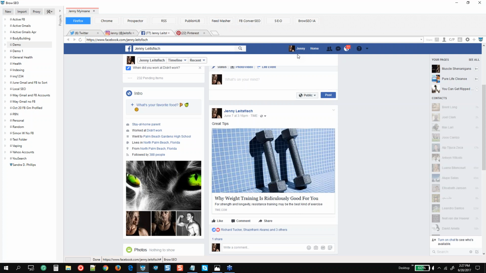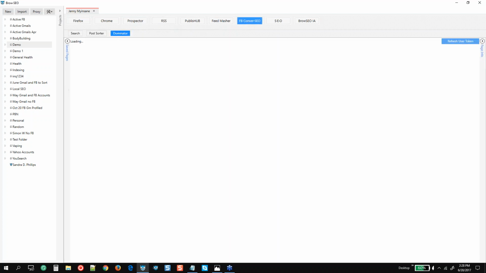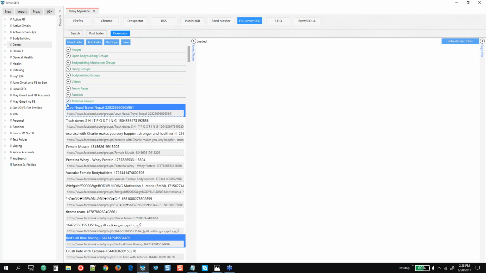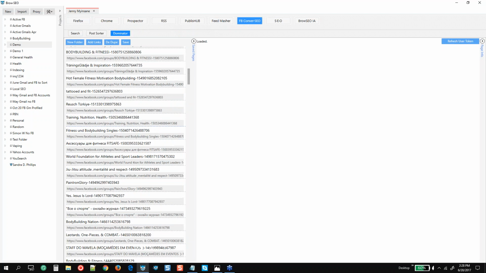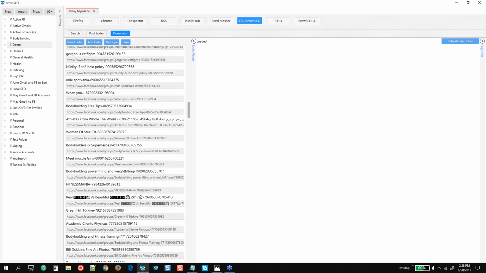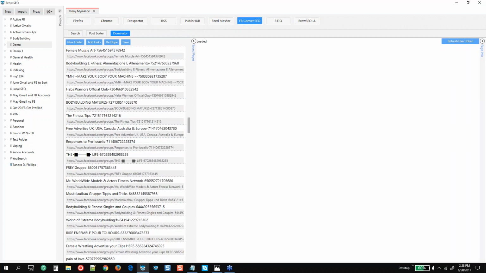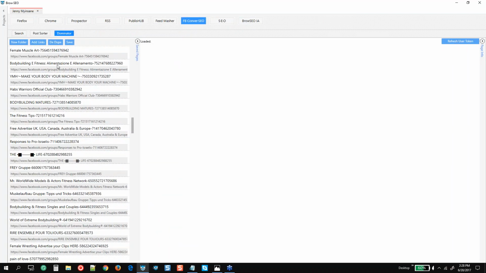And the things that you want to look at when you're going into look at a group is the engagement on the posts. And then when you're looking at the fan page, you want to be able to see engagement. So we can look at that quickly here. I've got a few here that have been preloaded from a previous search. So you see these are member groups. I'm a member in every one of these groups, for example. Let me just close this side down so we've got some more room. And you can just click on these links and it'll come up over here.